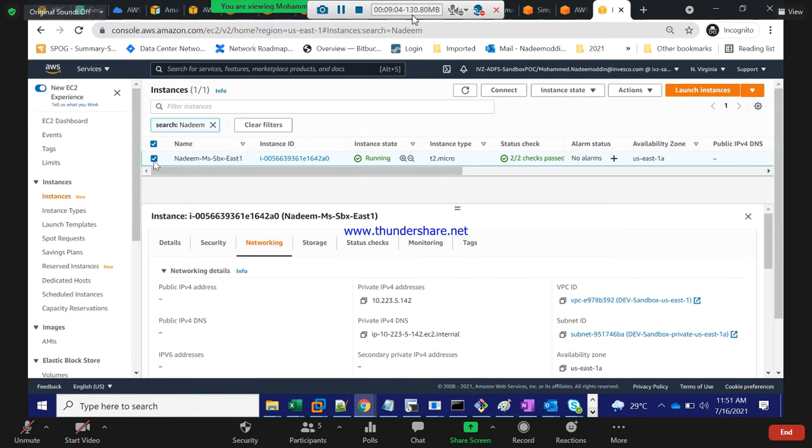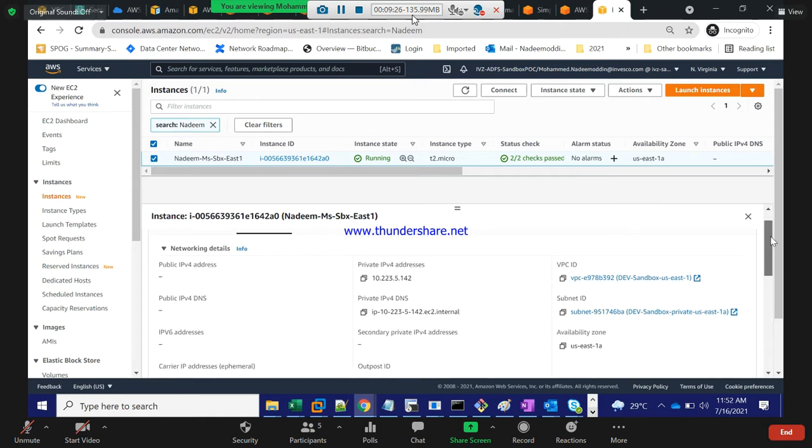Many candidates I have seen, and we have discussed. For networking, Amazon has a separate specialized exam only for networking, because networking is the baseline of your AWS. So you need to have the networking information.